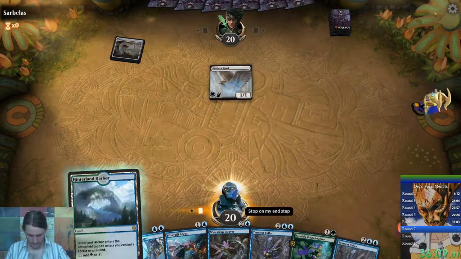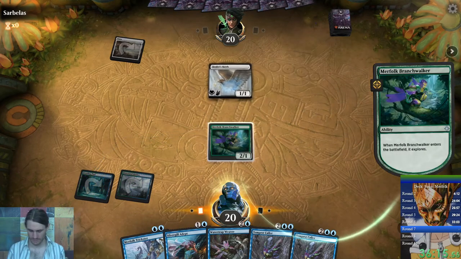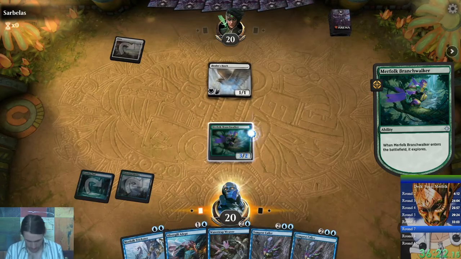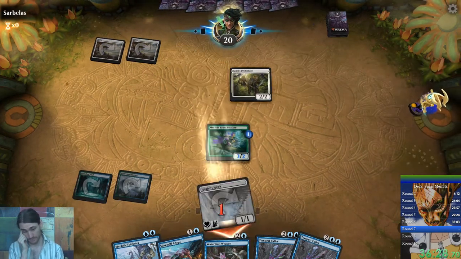Healer's Hawk. Good times. So let's start out with a Branchwalker. Look for land, make it bigger. All that jazz. That's fine. I do need to keep it, actually. So yeah, the Silver Gill would have been better in that spot.